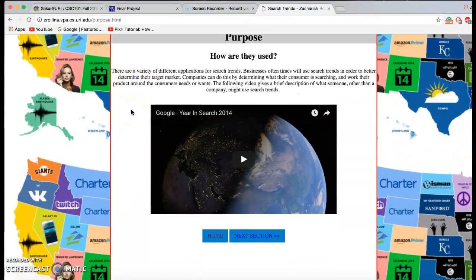How are they used? I kind of explained that in the beginning, but basically companies can really determine who their customer is by what their customer searches throughout the day, throughout the year, and what they're searching about. So if a supplement company is looking for a certain amino acid in their pre-workout or protein shake, they can really hone in and see what people are willing to buy.